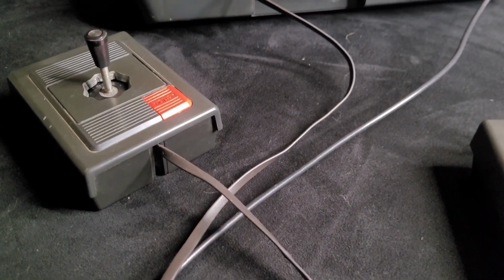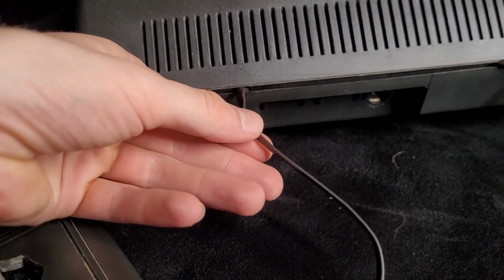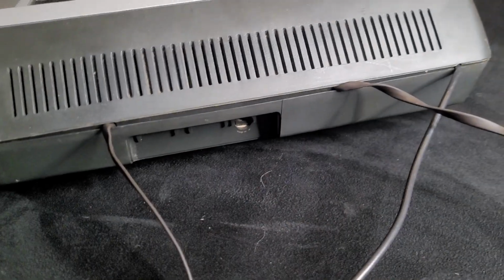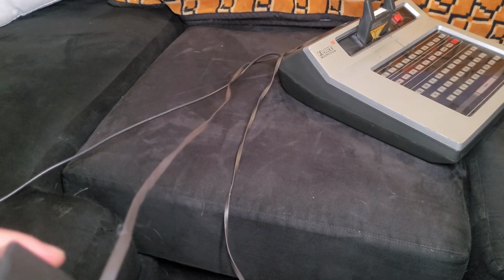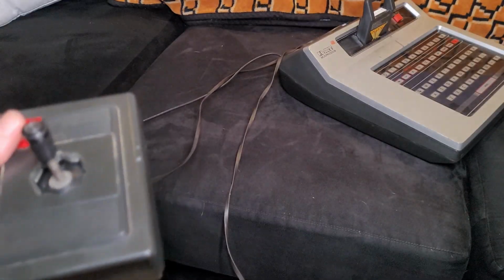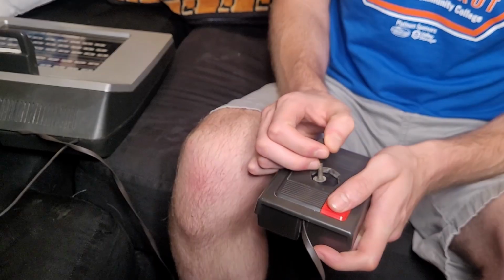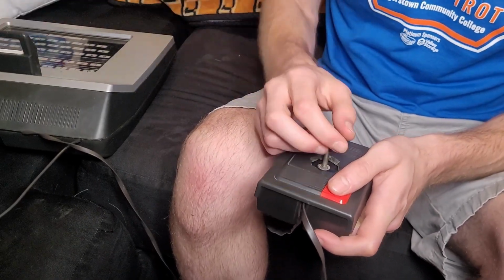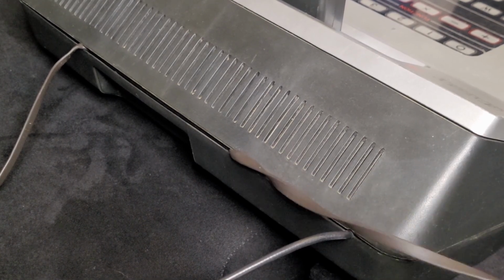The only negative thing I can really say about them is that they're hardwired to the console. That means no replacing the controller if something goes wrong, and no alternate or aftermarket controllers if you want a different control option. The wires themselves are also really short for some reason. I guess they were expecting you to have the console next to you on the floor or couch or something, so you could easily access the keyboard, but it's kind of a pain in my current setup. I always fear I'm going to accidentally pull the connection too hard and break the controller.